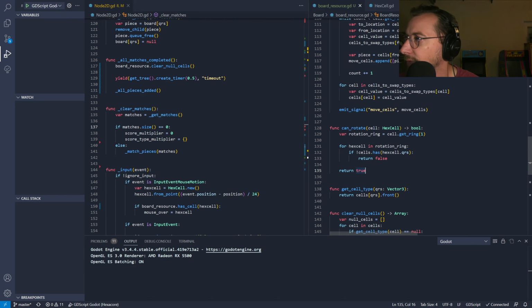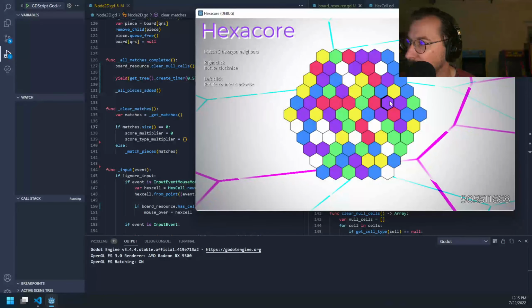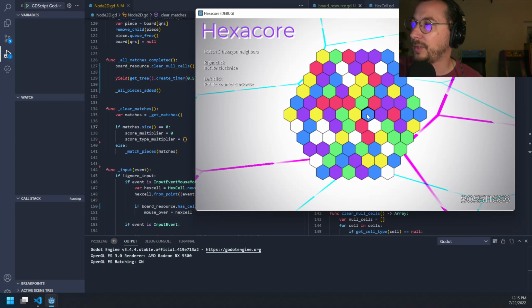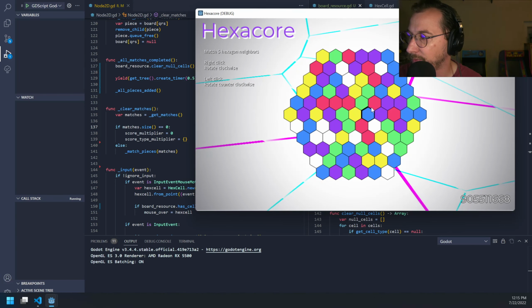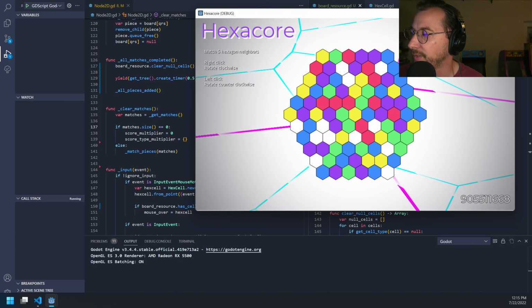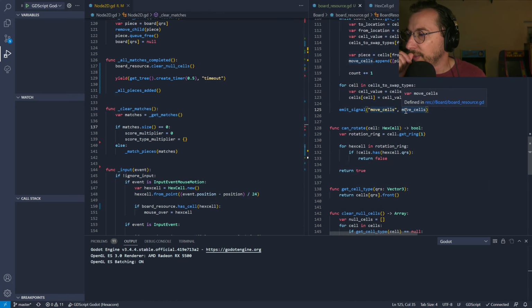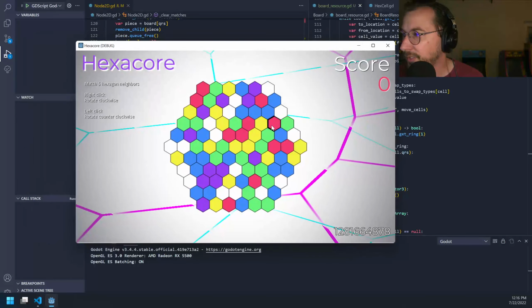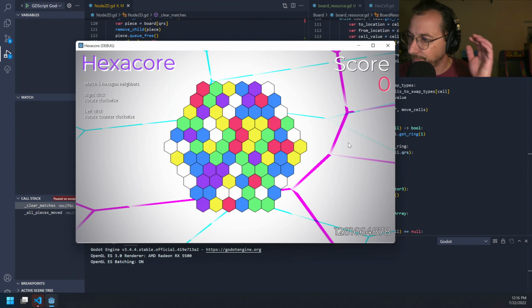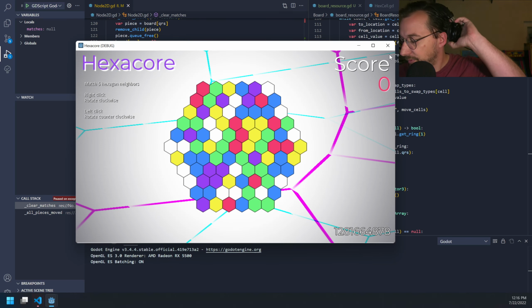Okay, so that's actually a better way to do it anyways, because now if we decide that we're not going to have perfect rings and that there will be some valleys where there's no cells, I won't have to do any extra coding. It's checking all around and going, are there enough things for me to be able to rotate on here? And if not, then it's just like, okay, I'm not going to. Okay, so when the rotation finishes, we need to clear matches. So let's look at that.